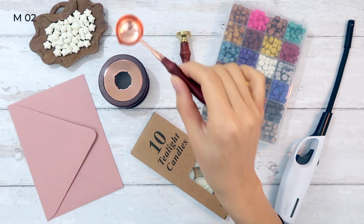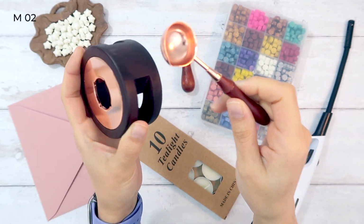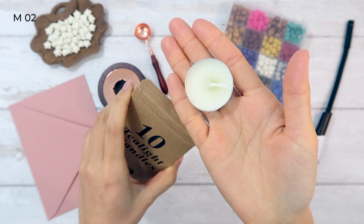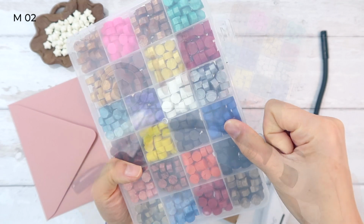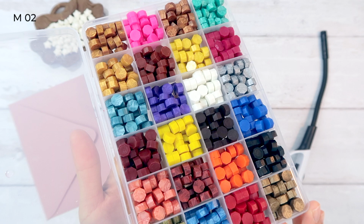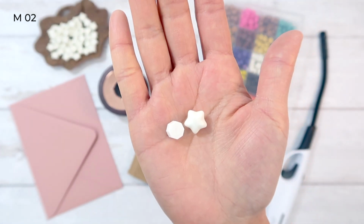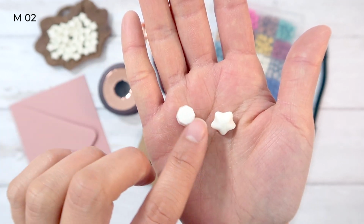For the wax spoon approach, you'll need the spoon. You'll also need the holder, aka a wax warmer, to set the spoon on top of the candle light. We need a tea light candle, a lighter or a match, and wax beads. Like wax sticks, they come in variety of colors for you to choose. Also, there are different shapes available for you. I got the standard octagon and star shapes. Shapes do not matter when making wax seals, since we'll be melting them anyway.